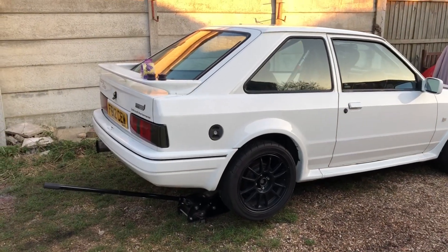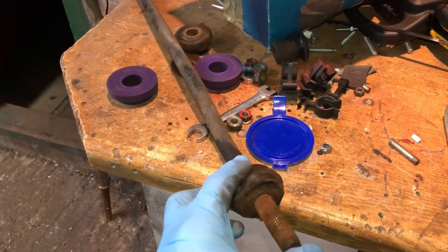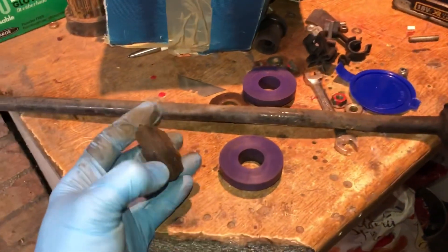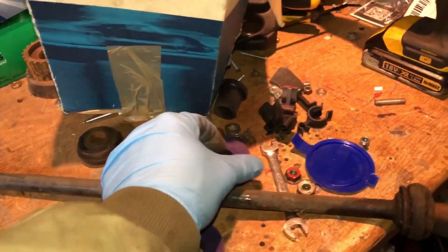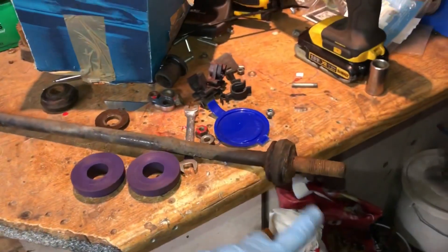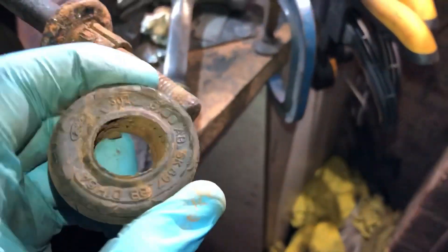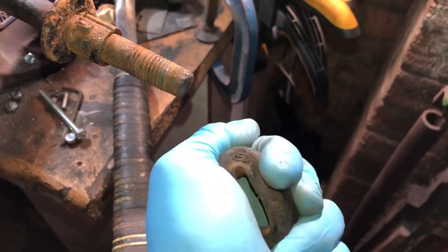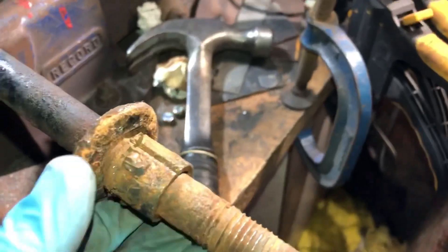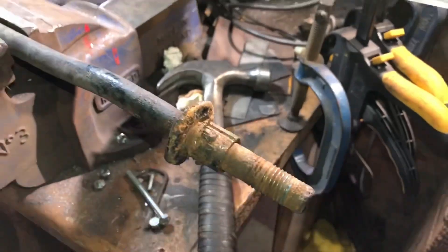I'm going to tidy up anything on the rear end. The exhaust is a bit low because it's scraping over speed bumps - it's hard to get it to line up because there's a wishbone there, but we're going to try and get it up as high as we can so it doesn't knock on the wishbone. Just got one of the arms off - tough old job because everything was seized, but I lubed it right up and got it off. The bushes themselves actually aren't that bad, they aren't corroded - they look like they might be the original Ford ones. A nice set of polys are going to stiffen it up a little bit. I'll give the thread a clean up, get the rust and surface rust off, and get these nice poly bushes on. That rear bush was a bit tougher to get off - definitely an original part, pretty much rusted on. It's got a sleeve on there I'm splitting open now, and a washer collar that's seized on there as well. Once I've got all that off and cleaned up, it'll be good as new.